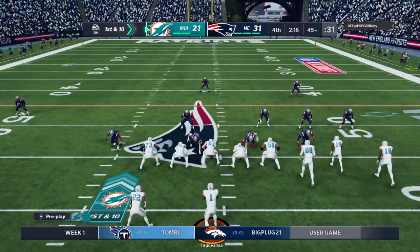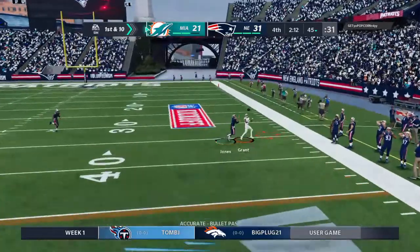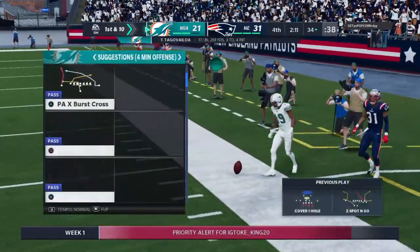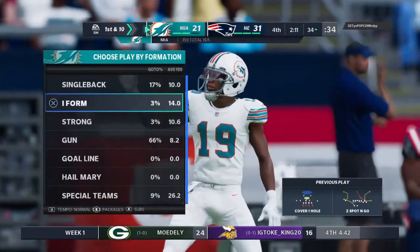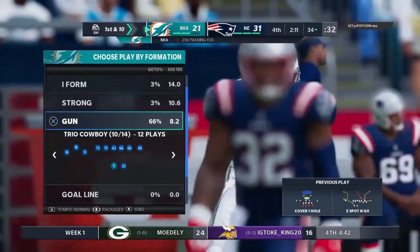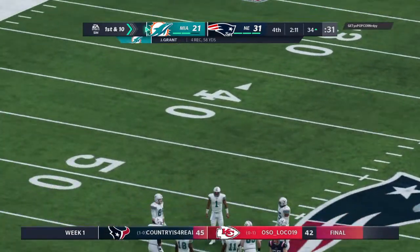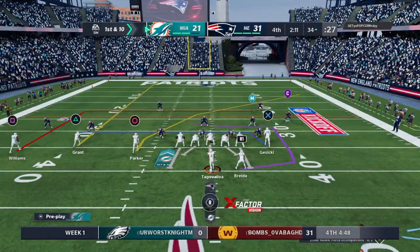So now a fresh set of downs, 1st and 10 after roughing the passer. They'll tussle for it, and this is going to be caught. And he is out of bounds inside the 35. That's back-to-back plays of over 20 yards. First down, Miami. So signs of life in what's been a dormant offense in this second half.